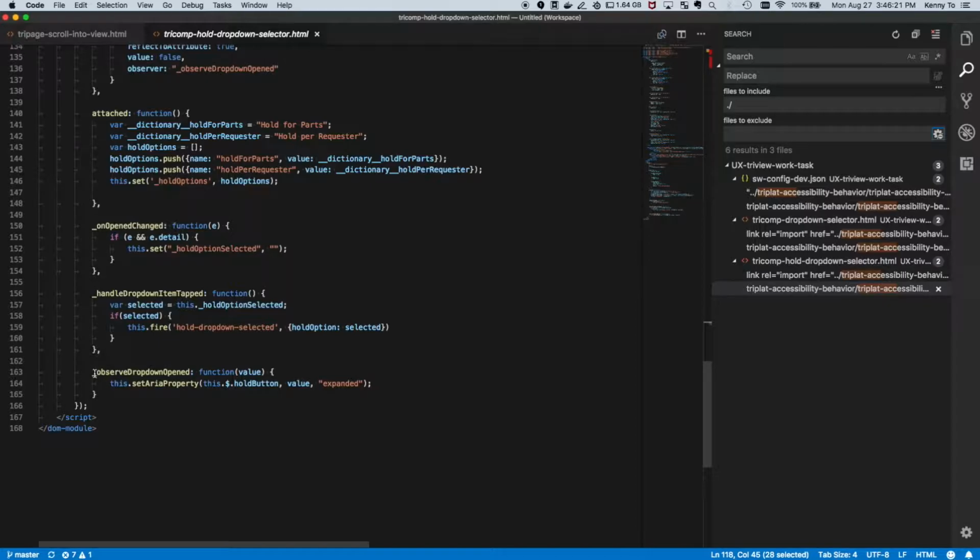And in here, as you see, it observes the drop down, and when it's set to open, you can see here that we're using the set aria property, setting it to the hold button, the value that we're setting it to, and the property which is expanded.